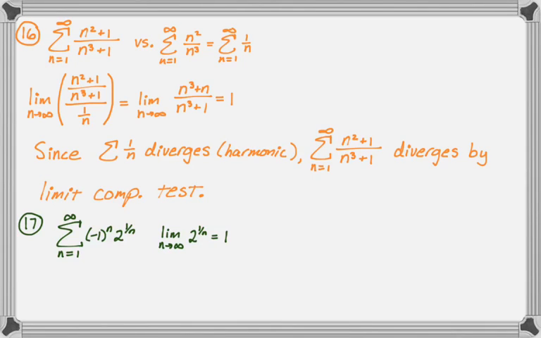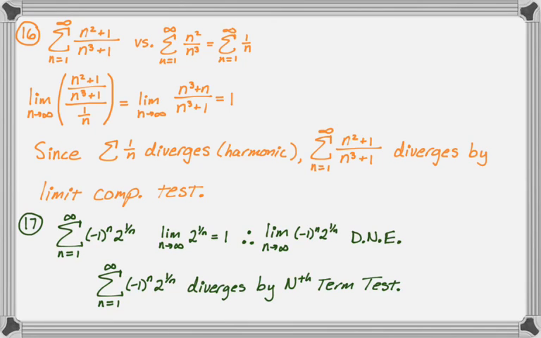Okay, so that part has a limit of 1, which means that the limit as n approaches infinity of negative 1 to the n times 2 to the 1 over n just eventually goes back and forth between positive 1, negative 1, positive 1, negative 1. The limit just doesn't exist. So it's definitely not 0. And if the limit doesn't exist, we can say that the series diverges by the nth term test. We need the limit to be equal to 0 if we're going to possibly converge. So since the limit doesn't exist, there's no way that it can converge. All right, let's look at another one.